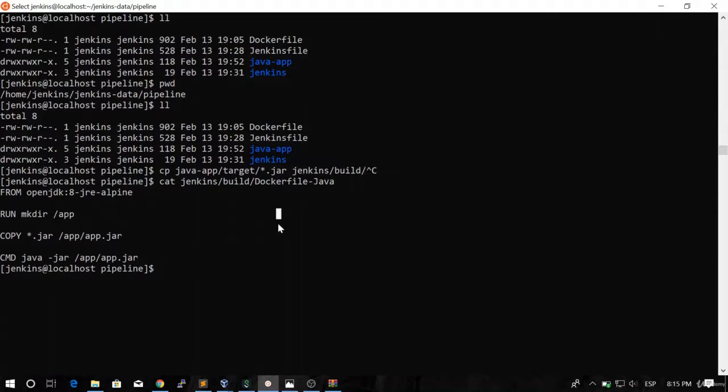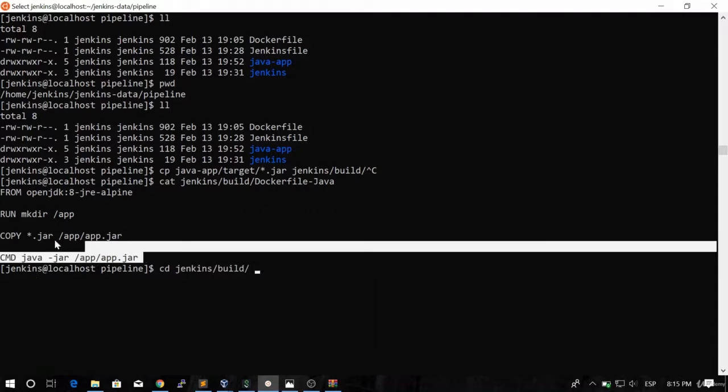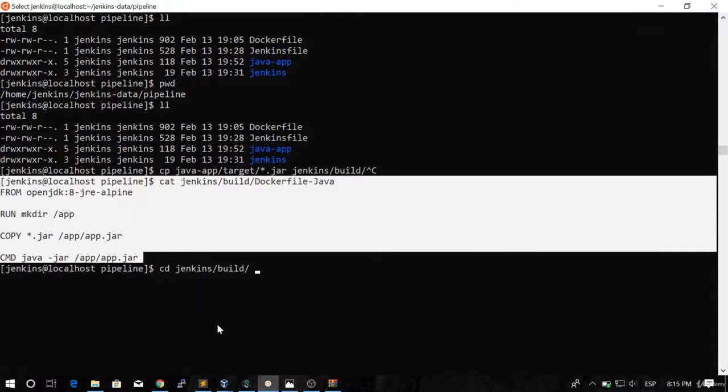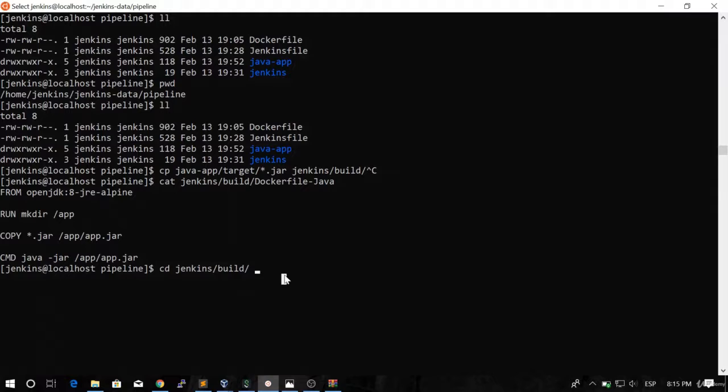And once you do that, probably you want to do something like, in one line, you can do cd jenkins build, because remember that this is the folder where we have our Docker compose file and our Dockerfile. And once you are in here, you can do that automatically doing something like ampersand docker compose, and then you can say -f. And remember that your Docker compose file, let me show you the content of that folder so you can see it.